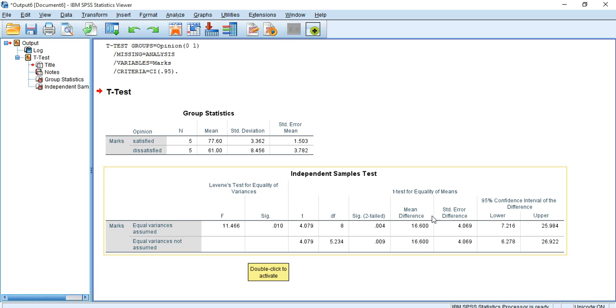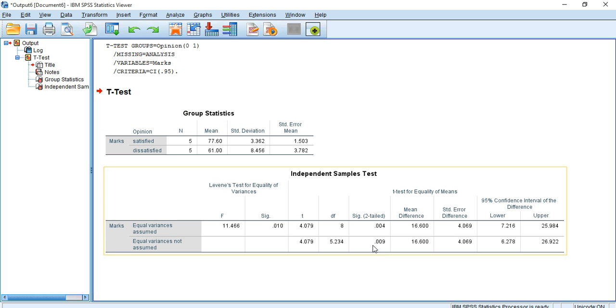Now come to the next portion. Here you have to interpret the significance or p-value to come to the conclusion, and as normally we know, you will accept the null hypothesis when the significance or p-value is greater than 0.05. Otherwise, if the significance or p-value is less than 0.05, you will reject the null hypothesis.